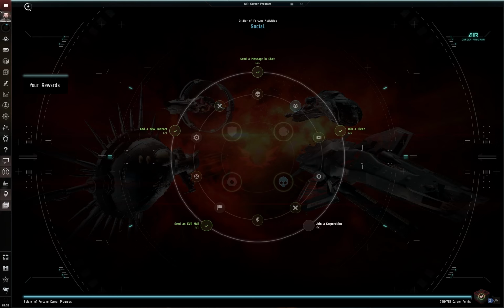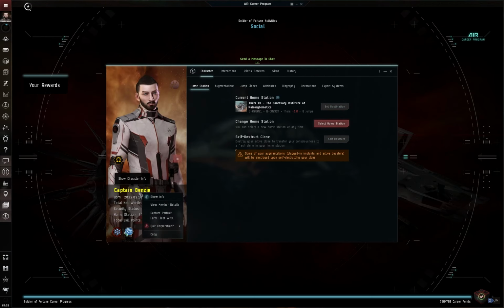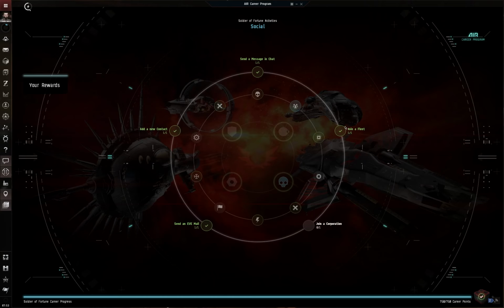Join a fleet, also very straightforward. You can literally just go into your character sheet when that loads, right-click your name, and then form fleet with. And if you form a fleet with yourself, that's absolutely fine. That will do it. That ticks it off for you there. I got this one just by doing Abyssal Dead Spaces, which I need a fleet to fleet with myself to do.